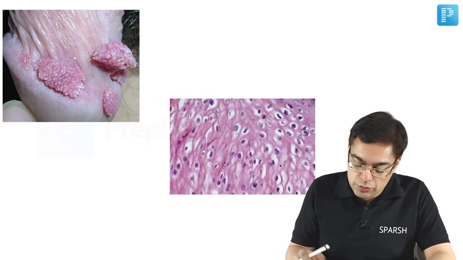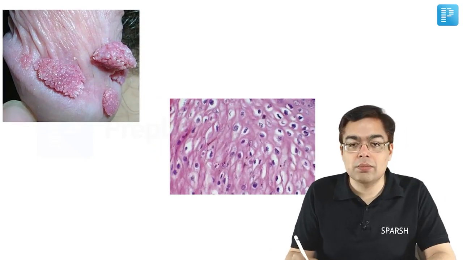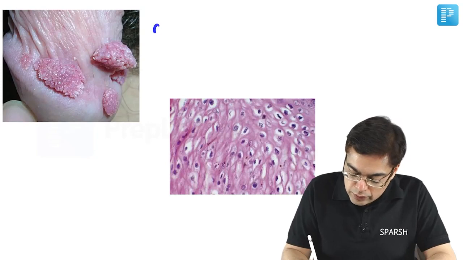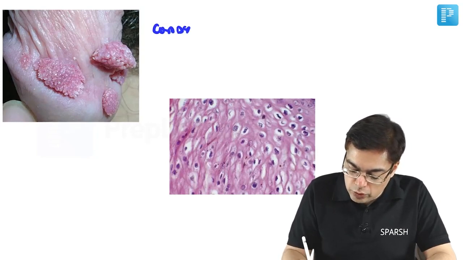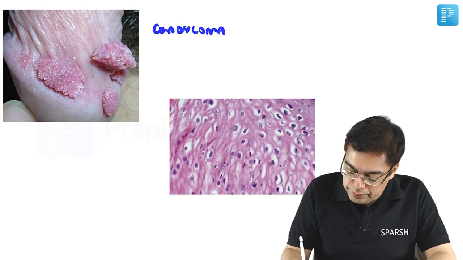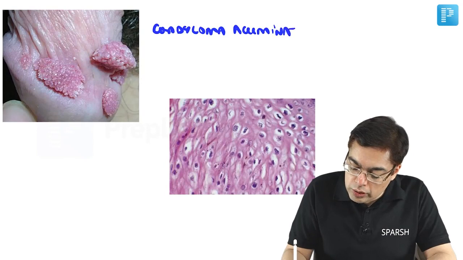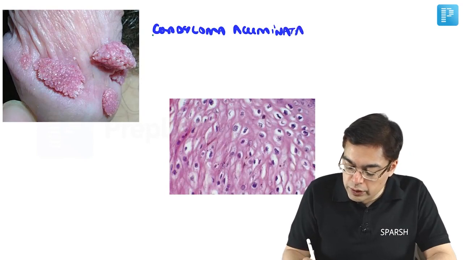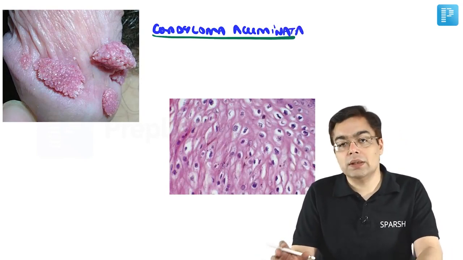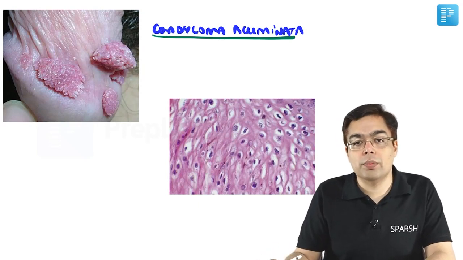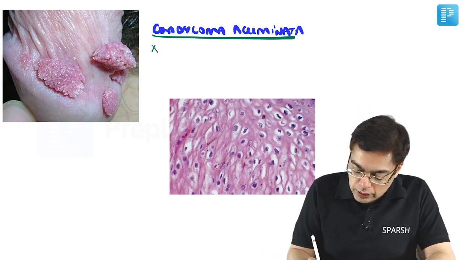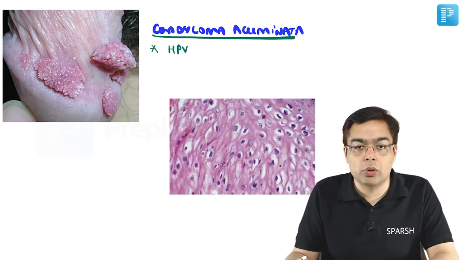Now instead of using the term genital wart, they can give you an image in the exam. They can ask you the name of the disease. The name of the disease that you need to be absolutely clear of is condyloma acuminata. The moment we are going to be talking about condyloma acuminata, a couple of questions would readily come to your mind. Fact number one, this is going to be an example of a condition which is going to be sexually transmitted most of the times, and the causative organism that you associate with this kind of a condition happens to be the human papilloma virus.